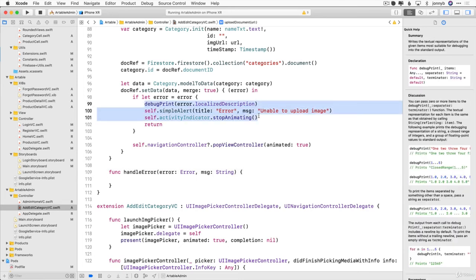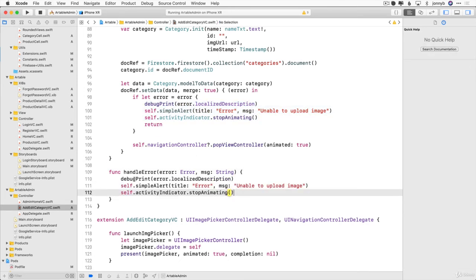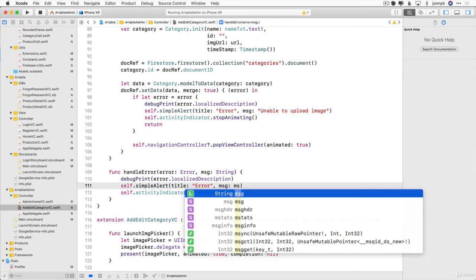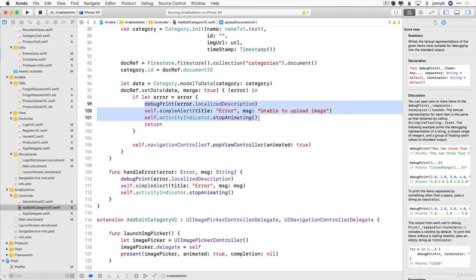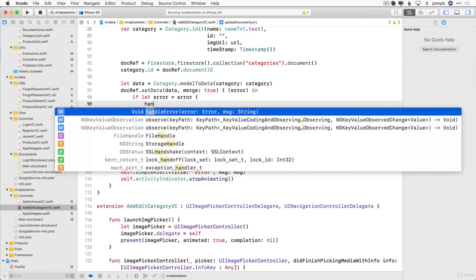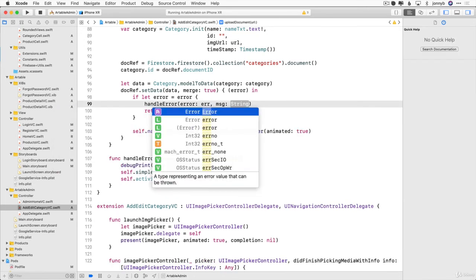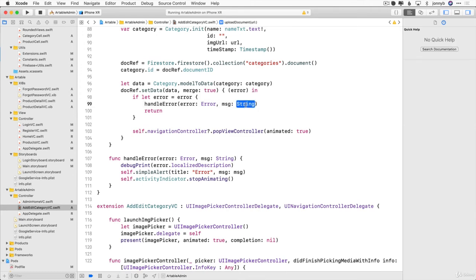And I'm going to copy this, paste it here, and change this message string here to the variable message that will pass into it. And then what we can do is just delete these 3 lines here. We can say handleError. We'll pass in the error and set a message.